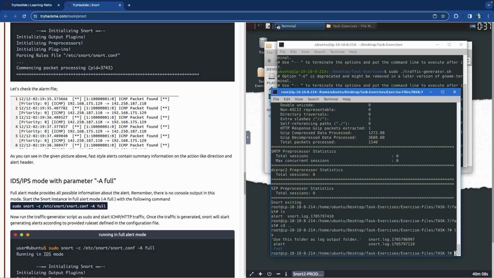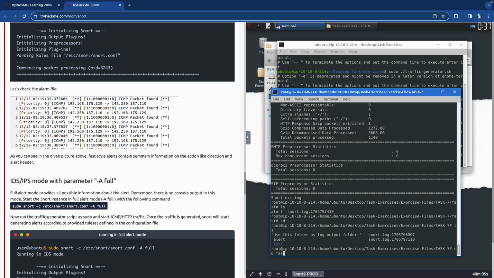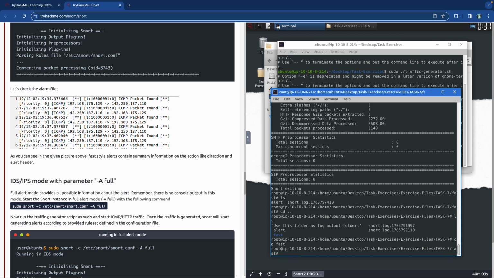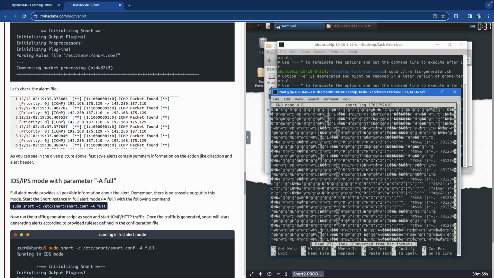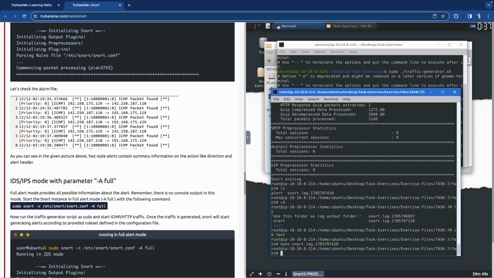And I wonder if we just read it with nano or something, if it'll look different, right? So if I do nano snort dot whatever, open that up. Holy moly. No, this is binary. So this is the binary format of this. Oh, whoops. Cancel that out. No, I don't want to modify that.